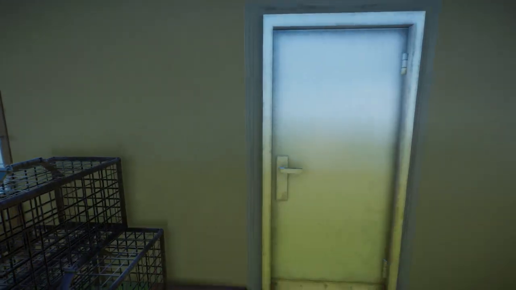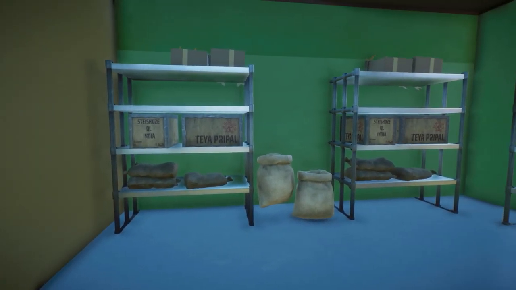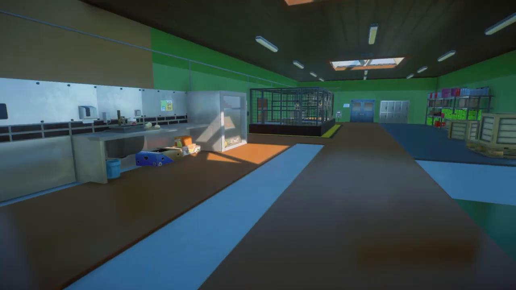We do have a second little storage area. This is more for long-term storage. If we needed to store anything that we may not need immediate access to, it comes and hangs out in here, which works out really well.